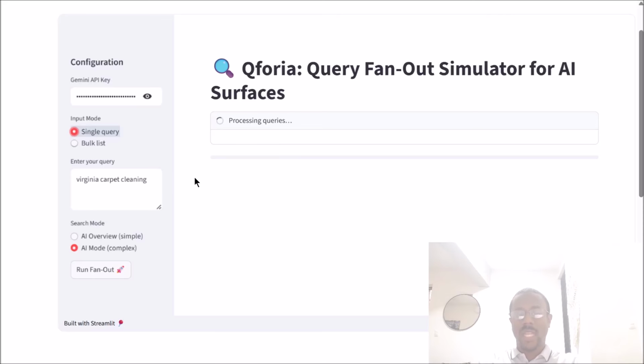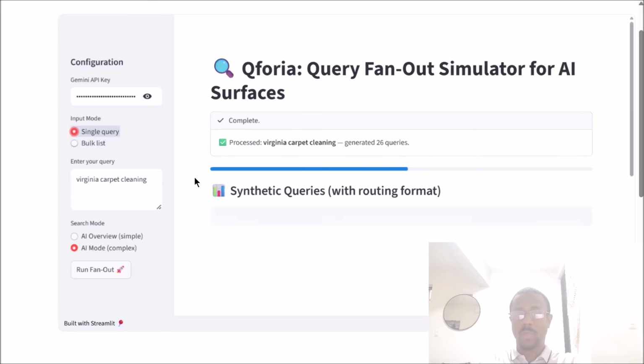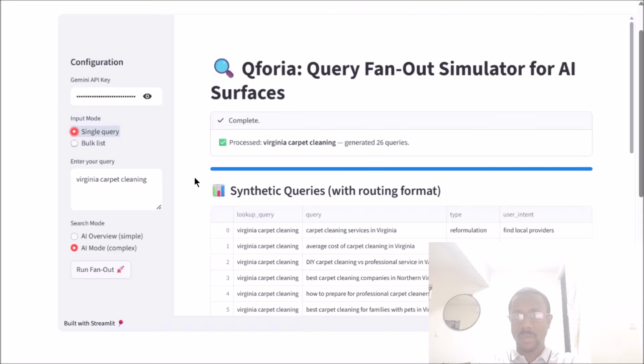Now, that particular term here, Virginia carpet cleaning, quote unquote, keyword, is being expanded into relevant queries. The main idea is that when someone is searching a particular query, they're likely to search a particular subsequent query. For example, if someone searches best carpet cleaning business in Virginia, a likely subsequent question would be, how much do they cost? You understand? And then there'll be another relevant question. They may compare you to other businesses, etc. You want to be optimized and have your website show up and have content from your site quoted or cited as much as possible in these responses.